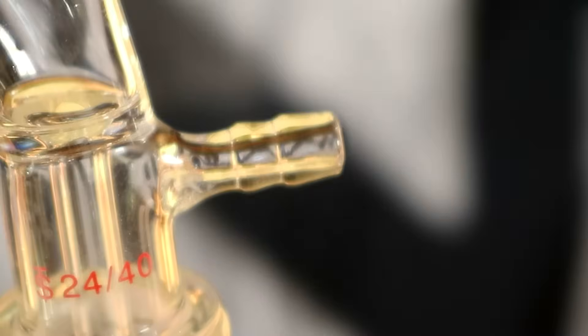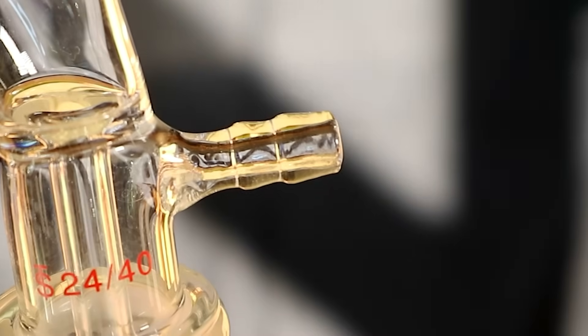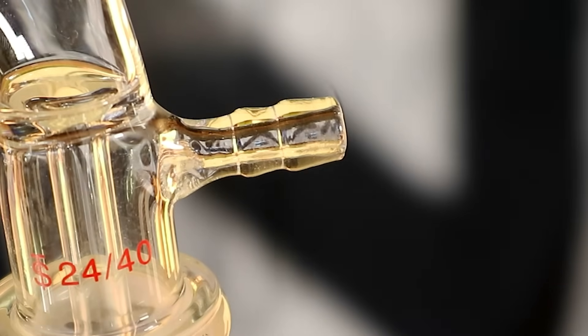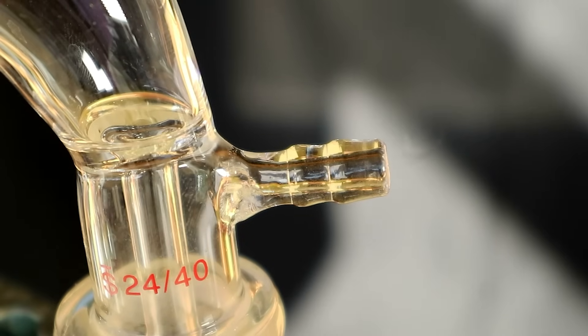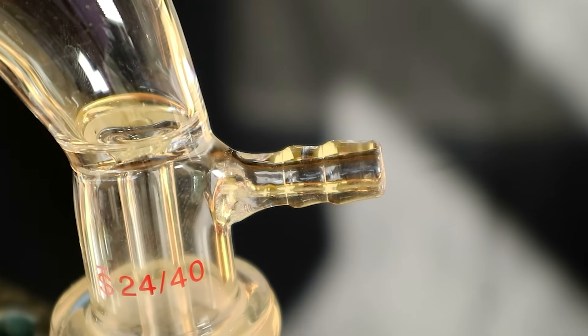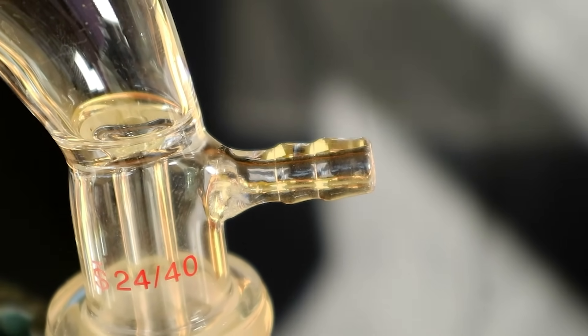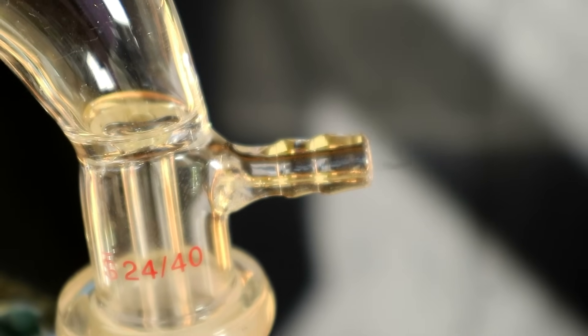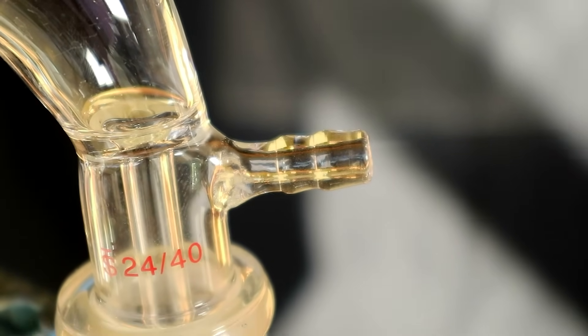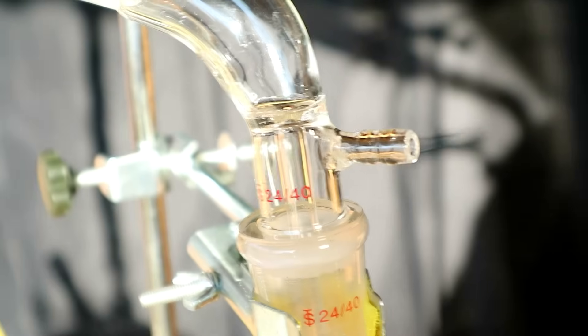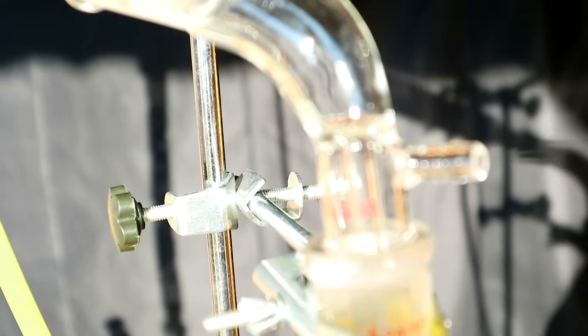Some of them will evaporate at actually below zero degrees like butane and isobutane. As we start the distillation, you can actually see the butane and isobutane escape from this here little vent. There was a lot of gas actually leaking out there.